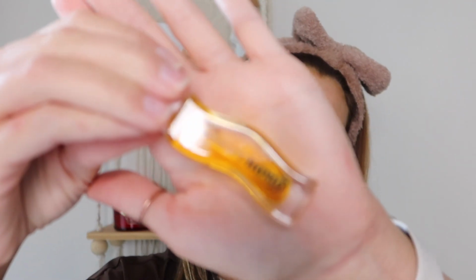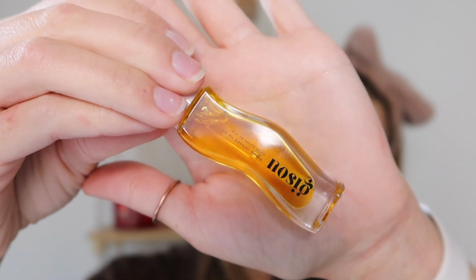I am gonna start off with my lip oil. I did already put on actually the same lip balm that she did. Love that one so much. This is I believe a newer product. It's by a brand that I can't pronounce. I want to say Gisson. I genuinely don't know. I think these brands at this point just want you to look stupid when you're trying to make a video on them.